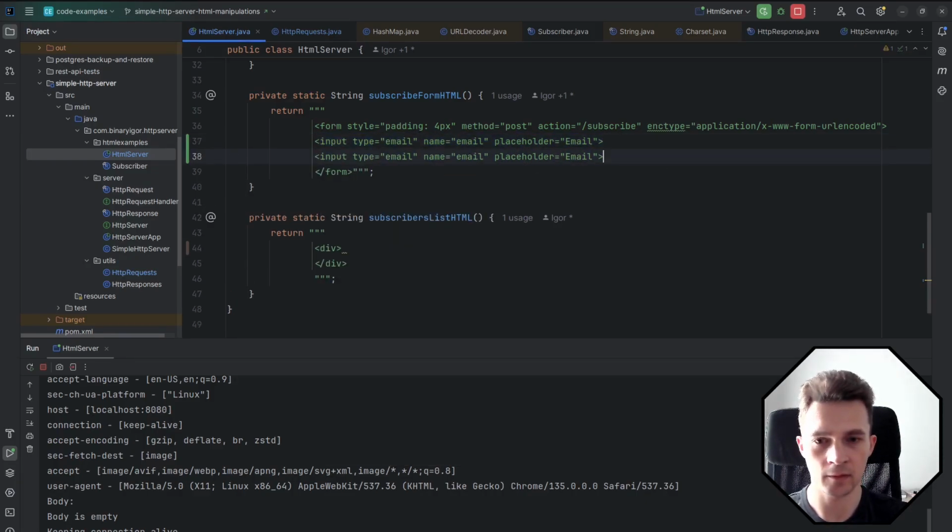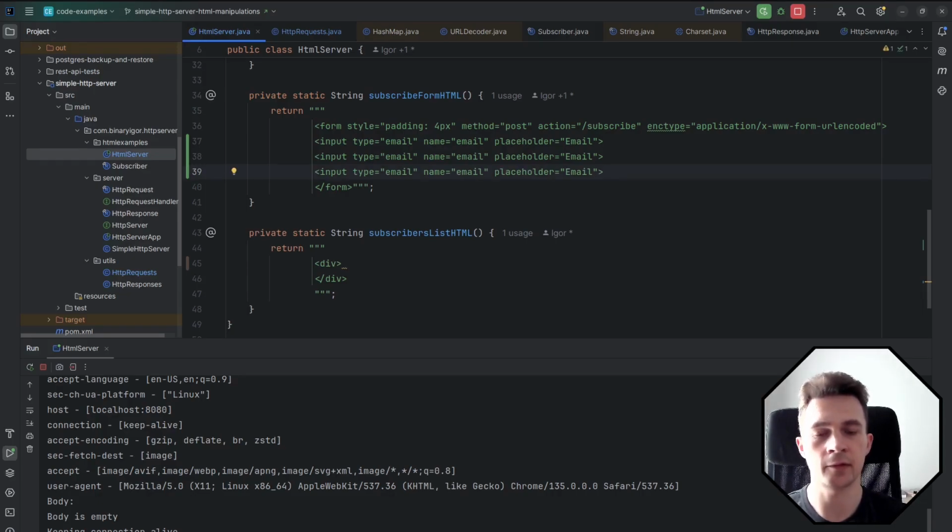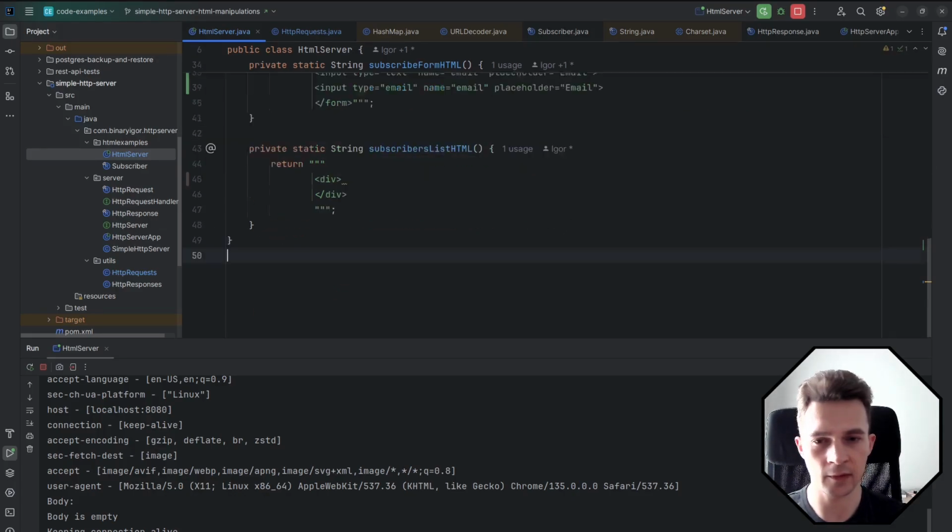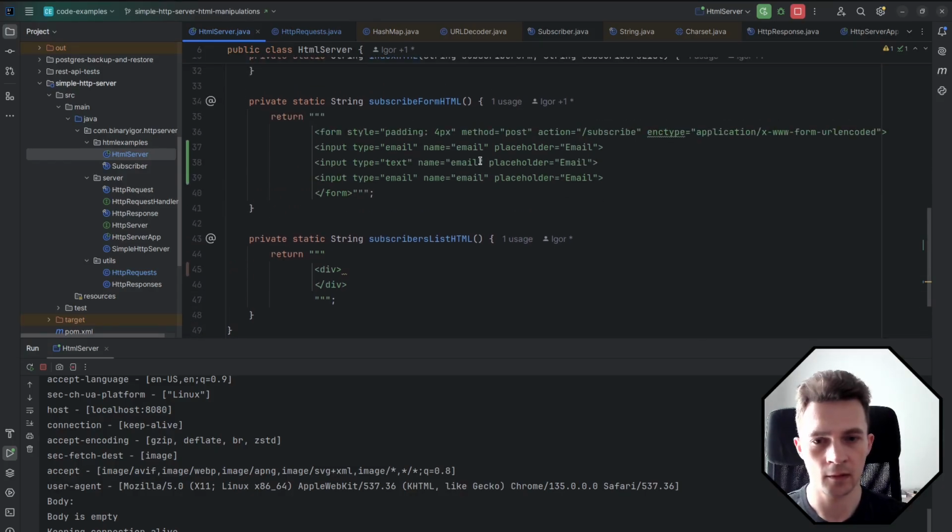We need this as well, and we need a way to submit it. So let's add name, type text. Name is name, placeholder is name, and here we need to have type submit the form.